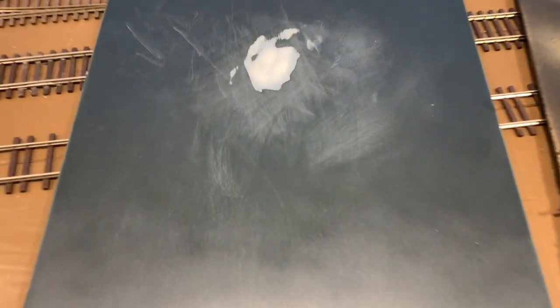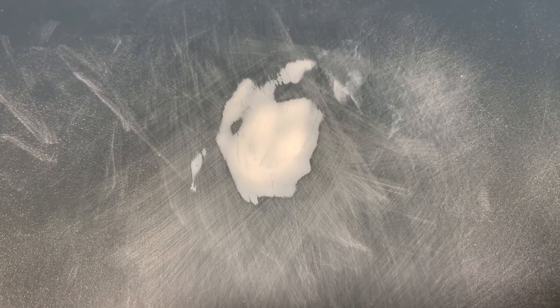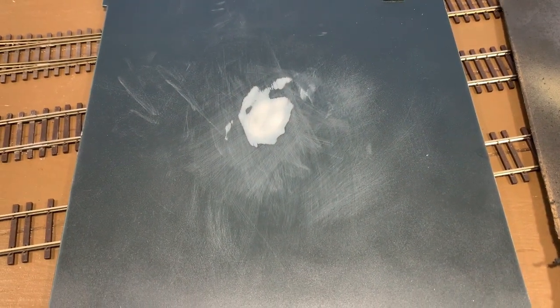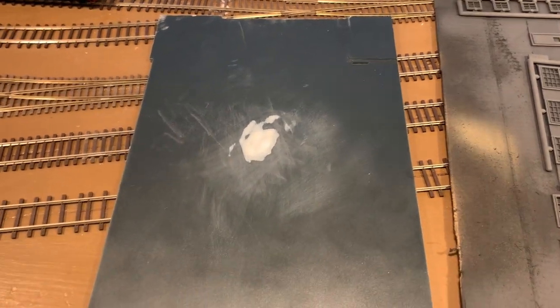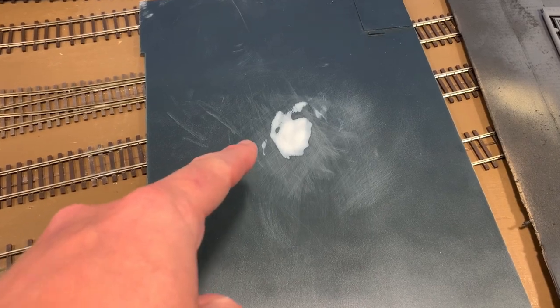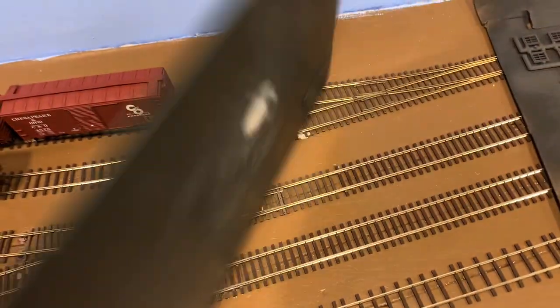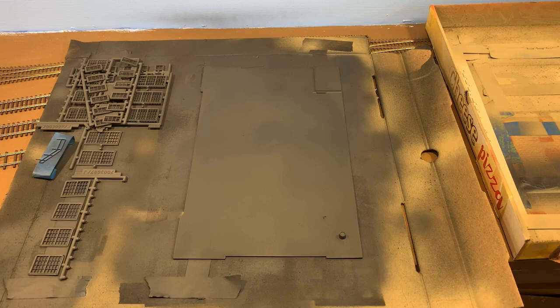Just like the base, I'll have to cut the roof somewhere in the middle since I'm only using half the building. But there was a giant bit of flash and a hole here from the molding process. I've put a couple of coats of acrylic paste in there and sanded it down with very fine grit sandpaper. I think when I paint over it, it won't be noticeable. If I flip it over, you can see there was an injection point — a big circle with a hole in the middle — just a mess. I filled and filed all of that down.